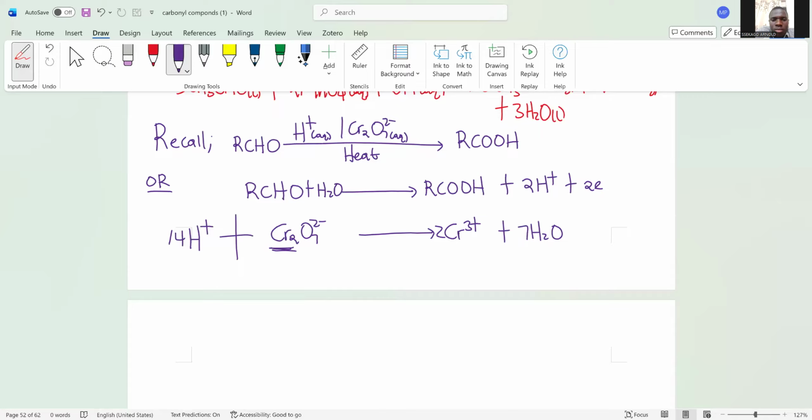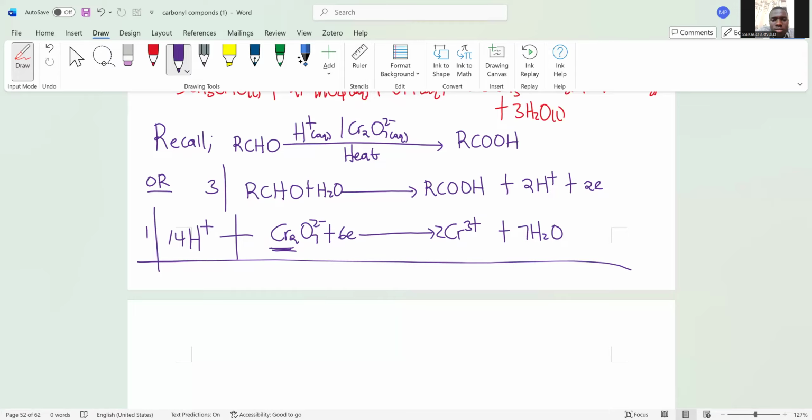So I have to reduce the charge on the left-hand side, so we add 6 electrons. Then I have to add the 2 equations, ensuring that electrons cancel out. For the first equation there are 2 electrons, and for the second equation there are 6 electrons. So up here I'll multiply by 3, down I'll multiply by 1, so that those electrons become equal.